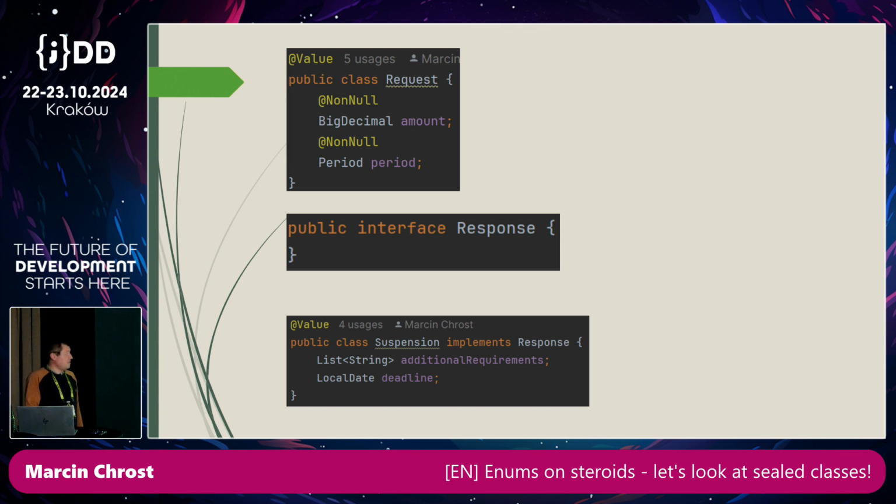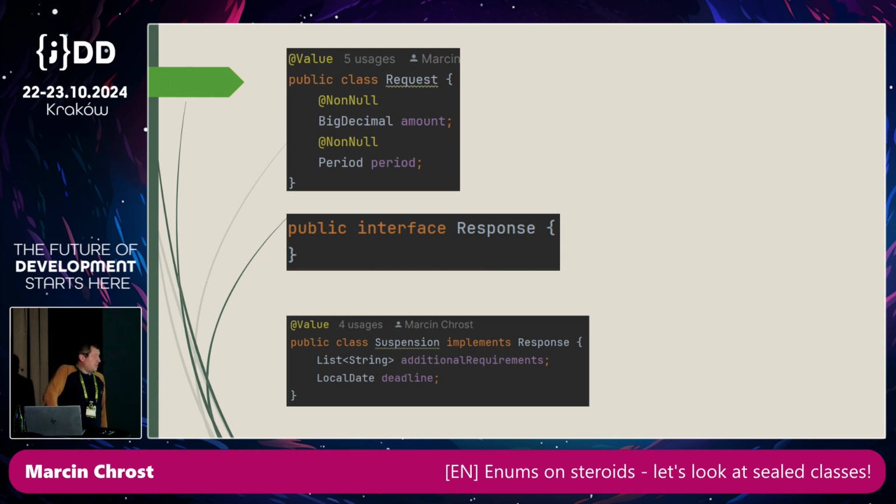Simply saying, the code would look like the following. We are starting with the request class because it represents our model, our input to this process. And in this request class, as stated in the diagram, we need two input fields, amount and period. For brevity, we are omitting the rest of the process, that's fine. And we also model this as an immutable class, because immutable classes in Java have a lot of advantages. They are thread safe, and they cannot be created in an inconsistent state. So we are modeling it exactly that way.